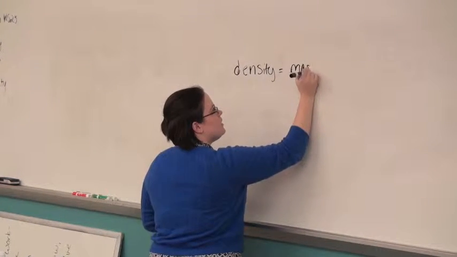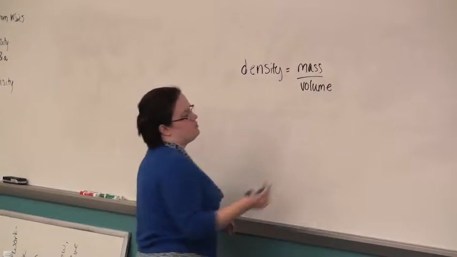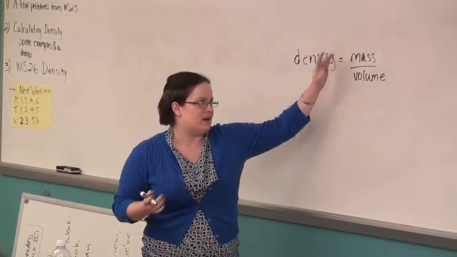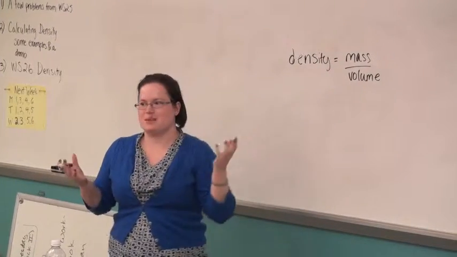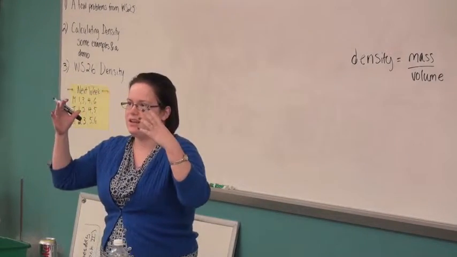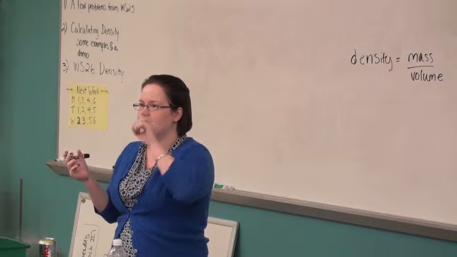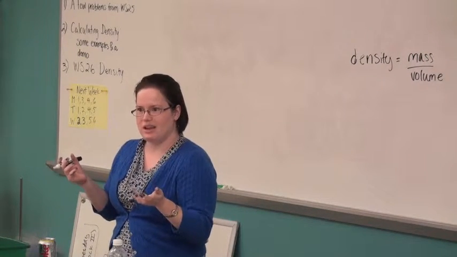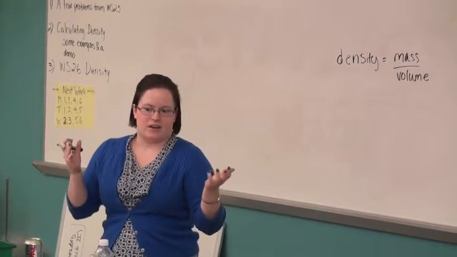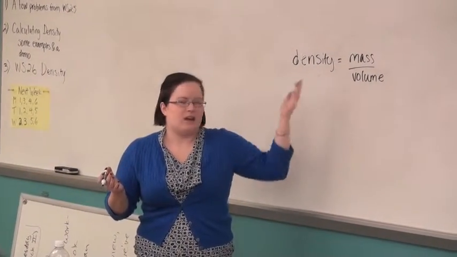So it's how heavy it is. It's a ratio, which is why it's really hard to describe. So it's a ratio of the mass, how heavy it is, over how much space it takes, the volume. So something that's really dense is heavy, but it takes up only a little bit of space. It's something like lead. You pick up just a little piece of lead, and it's really heavy. So something that's not very dense might take up a lot of space and have a small mass.